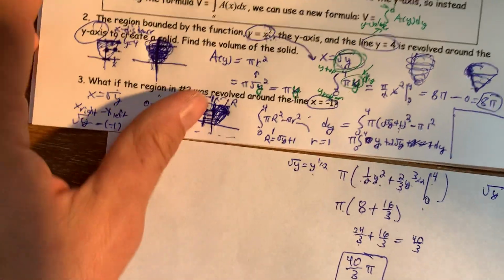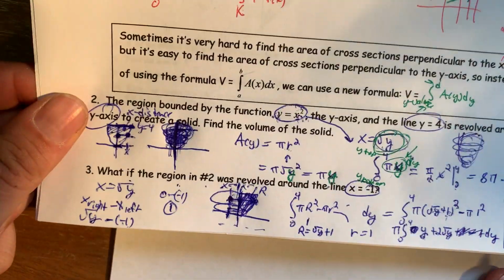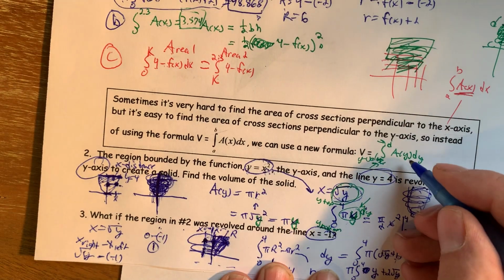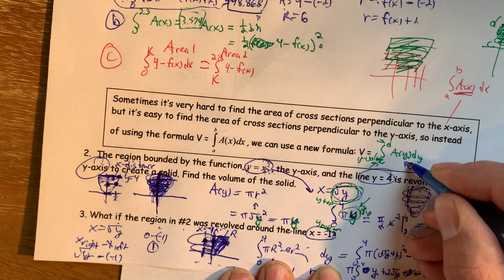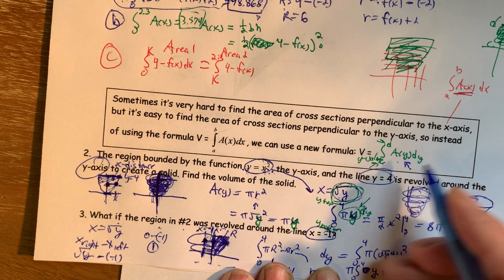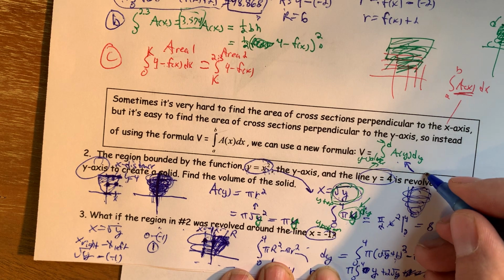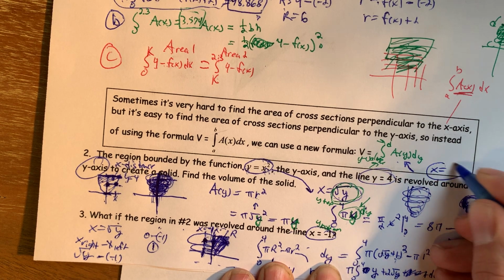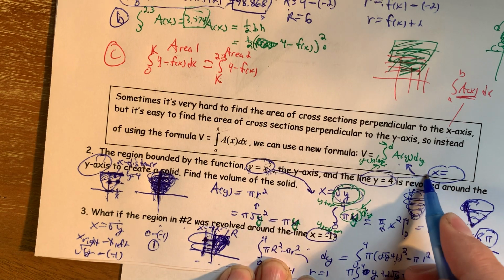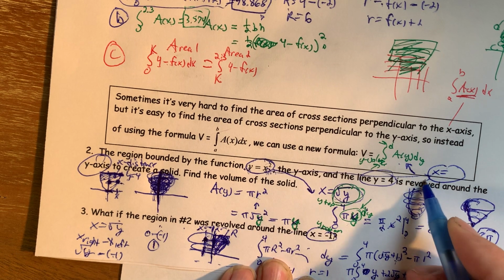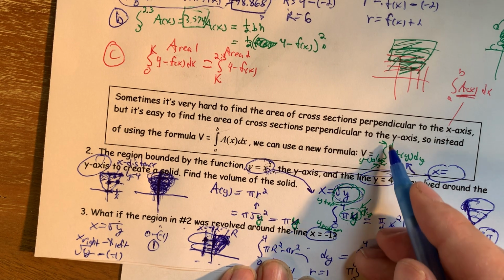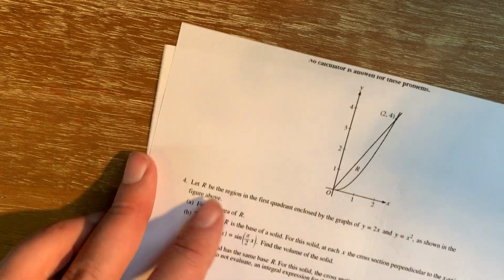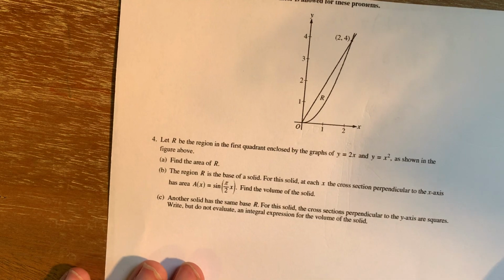of revolving it around. So this takes a little while to get used to, but again, the big idea is we need to find a formula for the area at each y, which will usually involve finding what x is equal to by switching around the formula. And you'll go from the bottom y value to the top y value. So let's see how you guys can do on your own here. This is a no calculator problem.